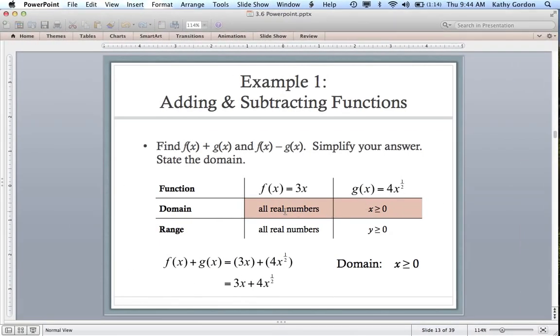So when you are looking at doing these algebraically, because you're probably not going to be graphing every one of these as you do your homework, you need to decide what the domain of each function is individually, and then your domain for your results will be the most restrictive one of those two choices, because these are the values that are part of both functions, and therefore we can use them as x values in our result.